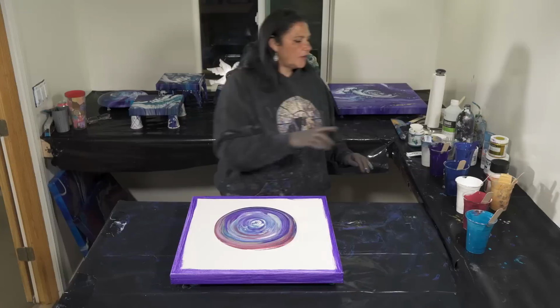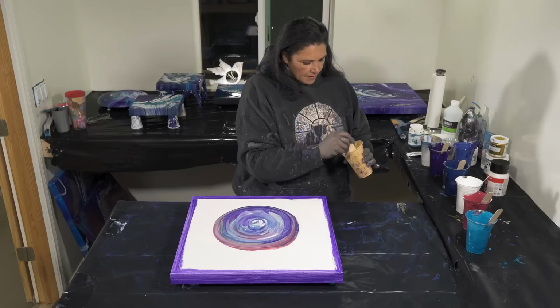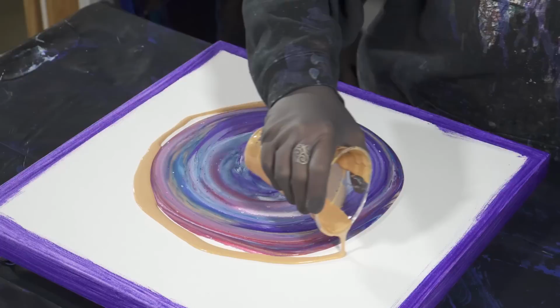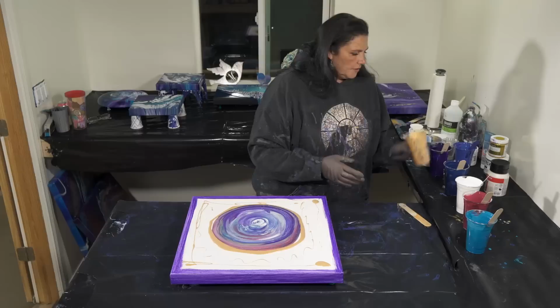That looks very cool. Okay, I'm gonna go around this with the little bit of gold that I have. Actually, I might thin this out just a smidge. Just a little bit. It'd be better if there was more of that, but that's okay. We don't need it. All right. So that's looking pretty good. Let's torch that real fast.